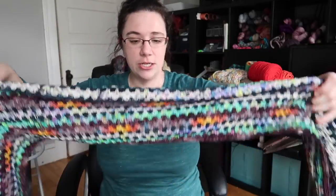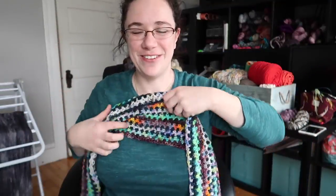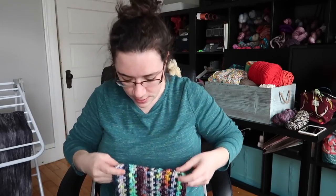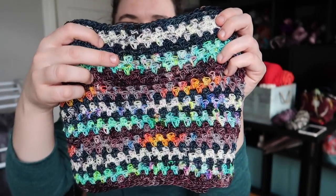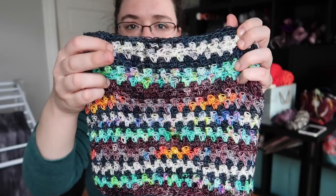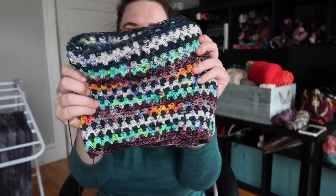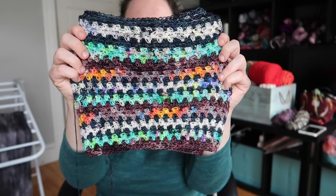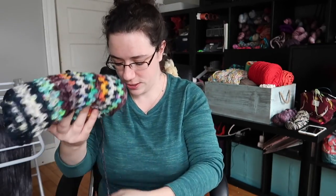My other work in progress is my crochet granny blanket, and I've made some progress since you last saw it. It looks so nice — it makes me happy. The last section you saw was the green; I've since crocheted up the green section, a blue section, the white section, and now we're back onto a blue section. The stripes are getting larger, and I think I'll just continue making them larger as it goes up the blanket — or I might do wider stripes and then go back down to narrow. I don't really know where this project is going, but it's going along just fine.